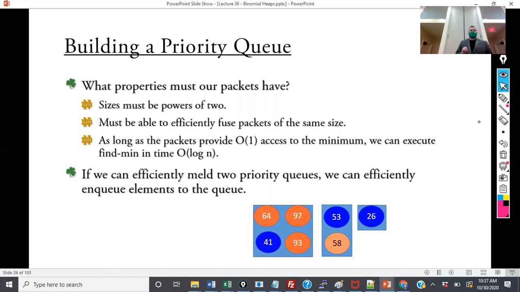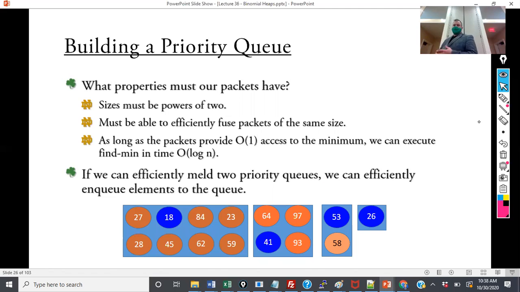And then here's the crucial part. If we can efficiently meld 2 priority queues, we can efficiently enqueue elements into the queue. And so here we have another set of elements, and now we have an issue. We have 8, we have 12, 13, 14, 15.